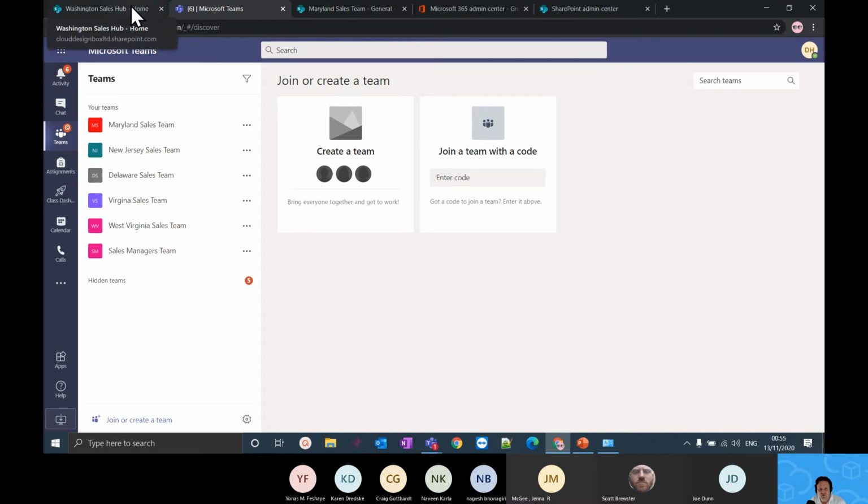So these teams that I've created, you could equally have created a mail-enabled security group called Maryland Sales. I'd probably leave off the word team there, but, you know, Maryland sales people. And you could use that as a distribution list, and you could use it for SharePoint permissions. But then the chances are that at some point those folks would get together and go, this Teams thing's cool, isn't it? I think we need a team. Should we get a team? And then what's happened is you've now got a team called Maryland Sales Team.